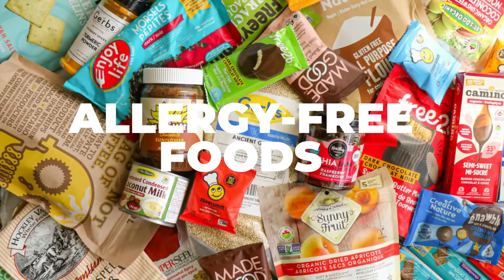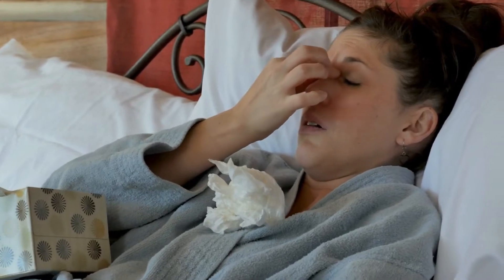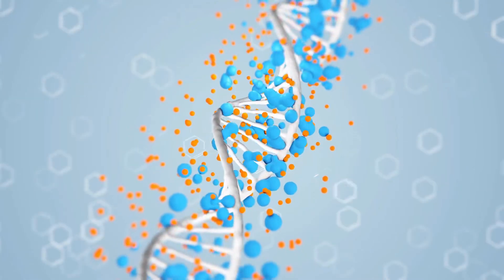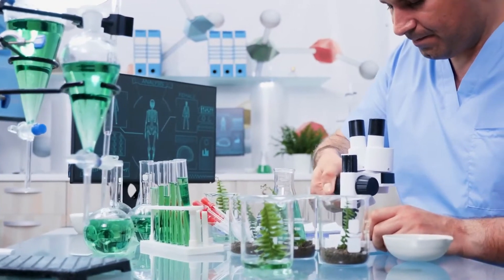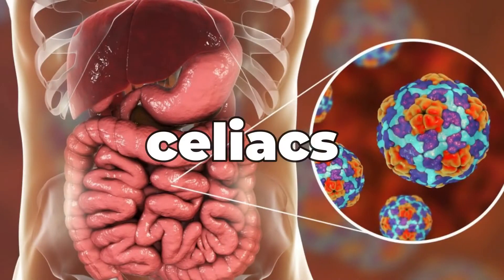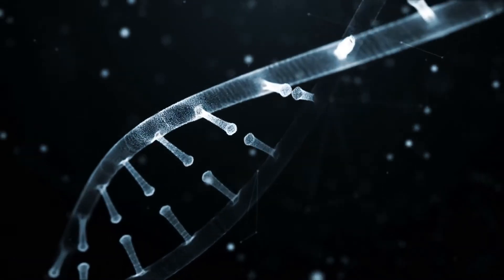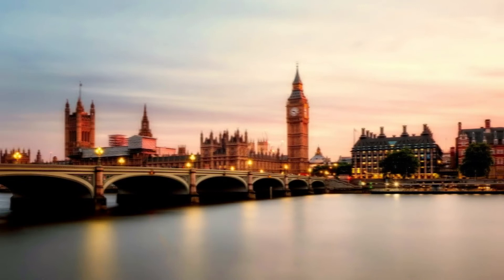5. Allergy-free foods. Food allergies affect a huge percentage of the population, and in some cases can even be deadly. With CRISPR, it could be possible to make milk, eggs, peanuts, and other foods safe for everyone to eat. A research group in the Netherlands is currently using CRISPR technology to modify the DNA of wheat and remove the gluten, which would make it suitable for celiacs. However, due to the EU's strict regulation on using CRISPR gene technology in plants, it may be difficult to bring to market, at least in Europe.